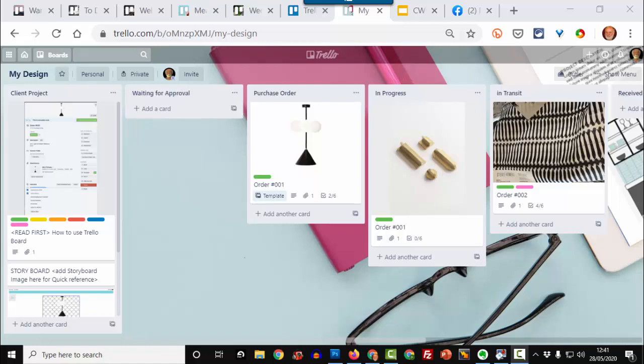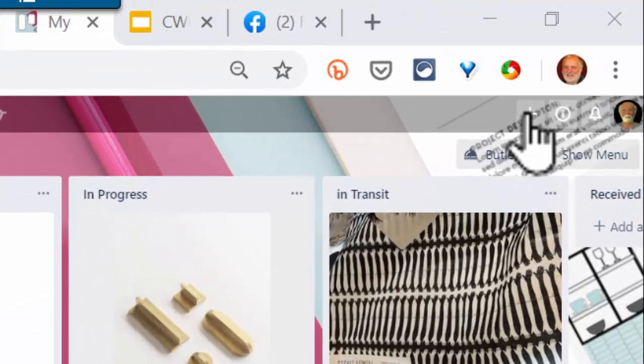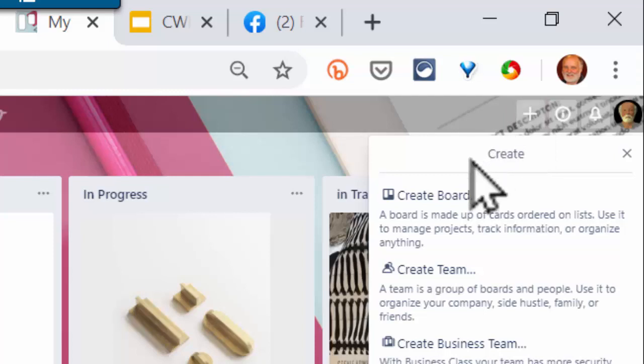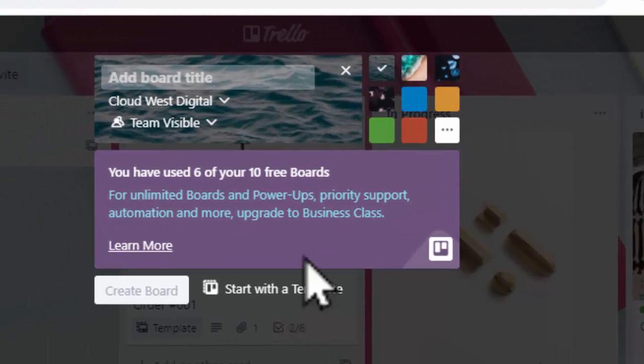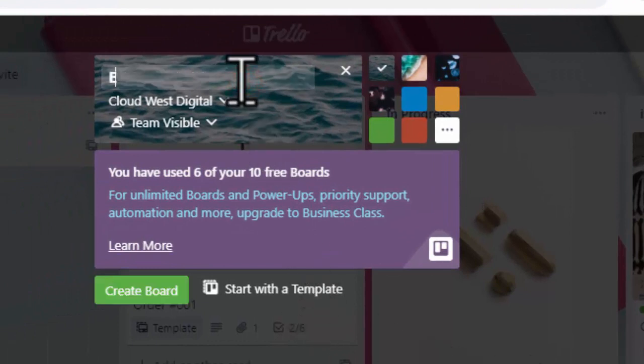So finally, I'm going to show you how to create your own board. Over here on the top right hand side is a plus button. Click there. And we've got a few options. We're going to use create board, and here we add the title, example.